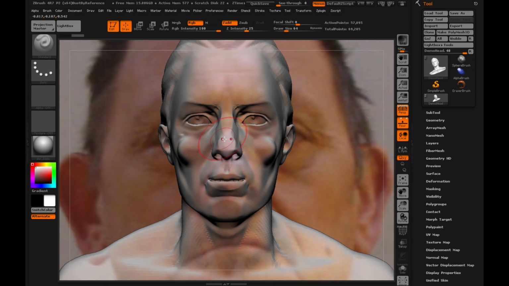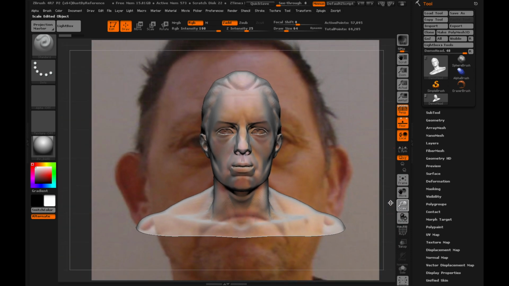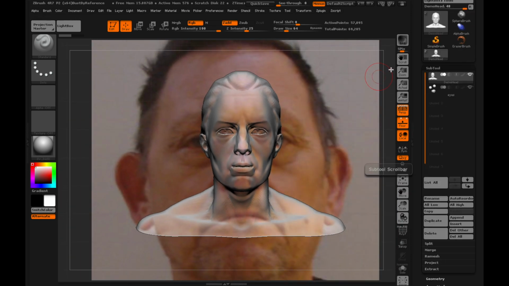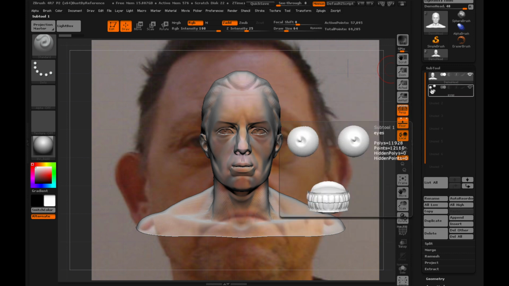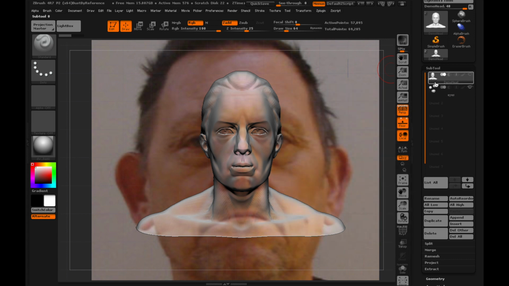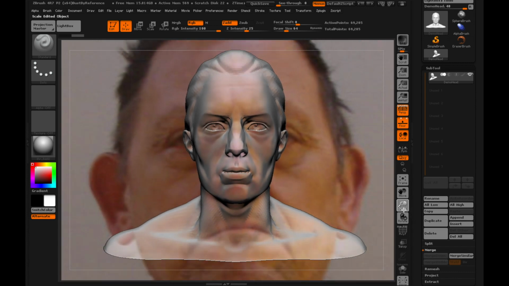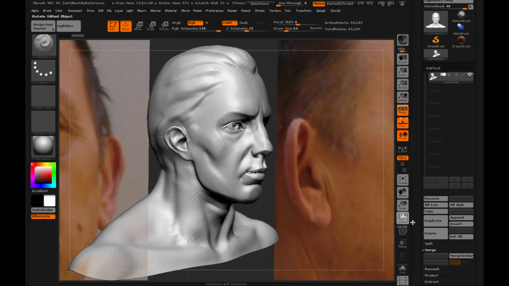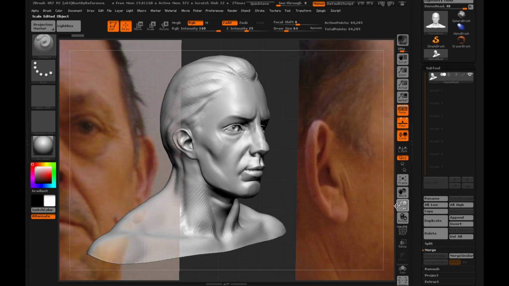Now check that you have symmetry on, in this case in the x-axis. Notice with this bust supplied, there's a set of eyes and teeth which are in a separate object, so we need to merge those down so we have one whole object.